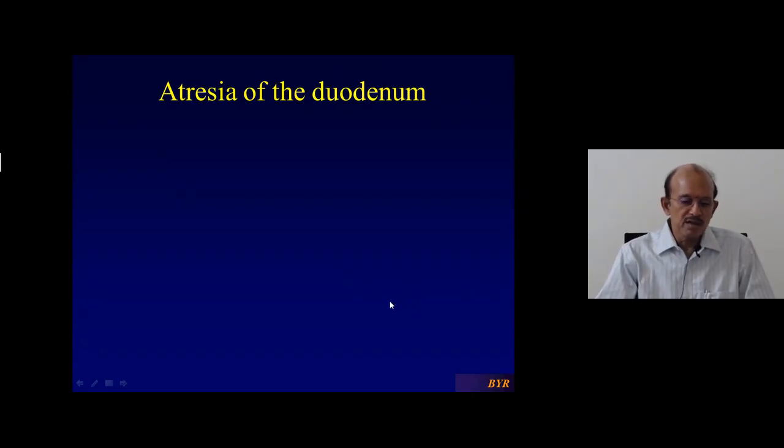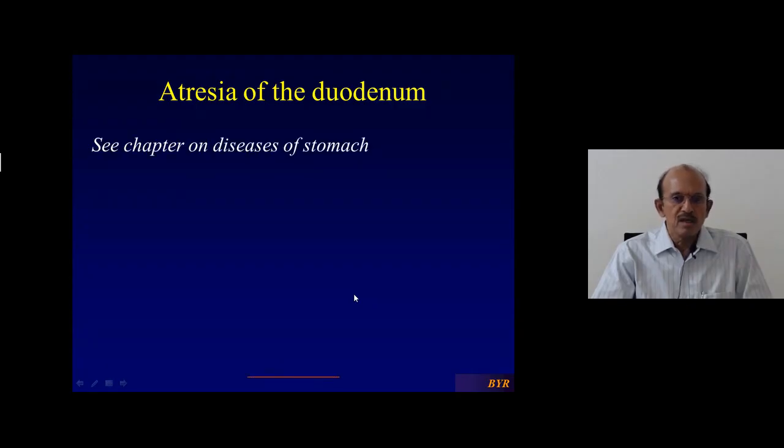Only 2 students have answered. Okay. Yes, Santi, you are right. What you said first is correct. That is the junction of the foregut with the midgut. So that is the commonest site. That means that corresponds to the papilla of Vater. So that is the site of the duodenal atresia. Can you tell me the X-ray finding, X-ray abdomen finding in atresia of duodenum?